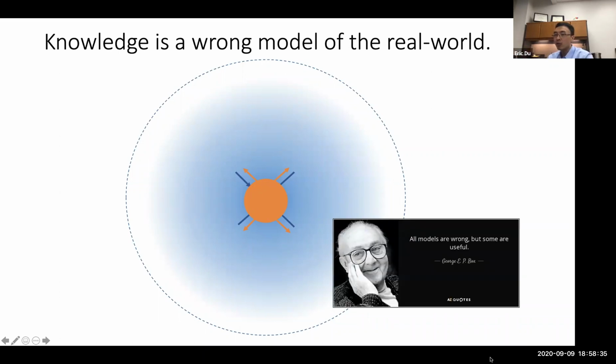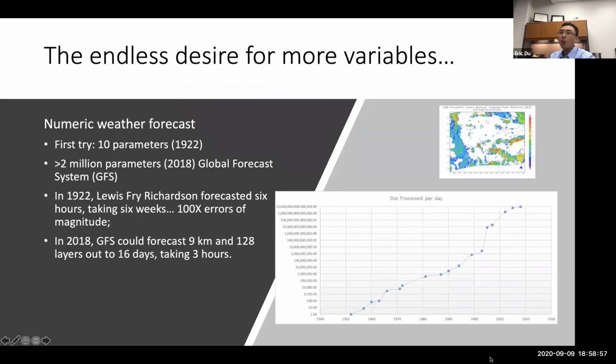Unfortunately, all models are wrong, but some are useful. So we cannot say the models we have today, like the structural and material models, are the truth. No, they are just a great way to somehow describe the observations, but of course they are not the truth. So we have been struggling to develop better models, and the model can generate predictions that are closer and closer to the observations.